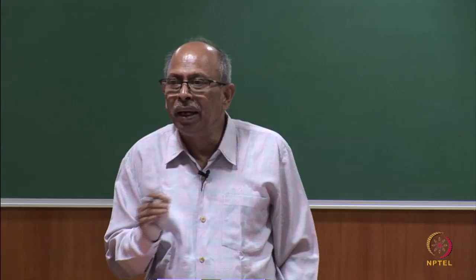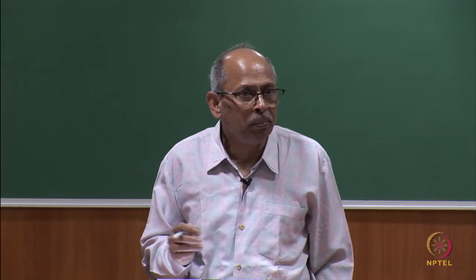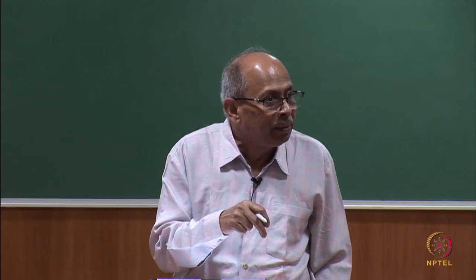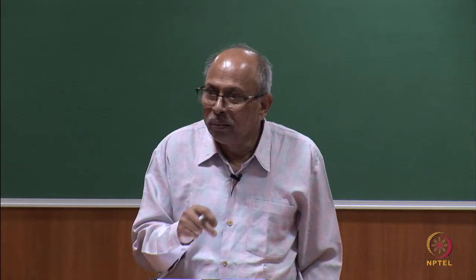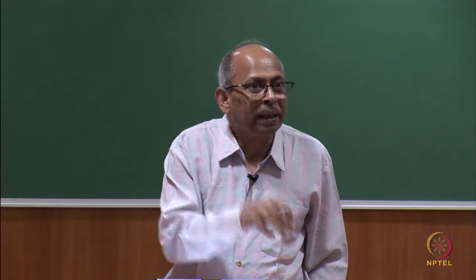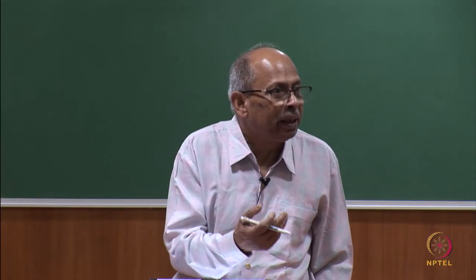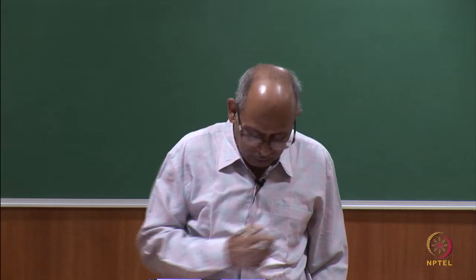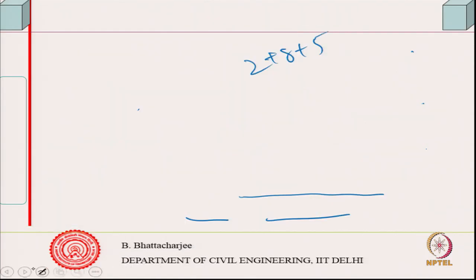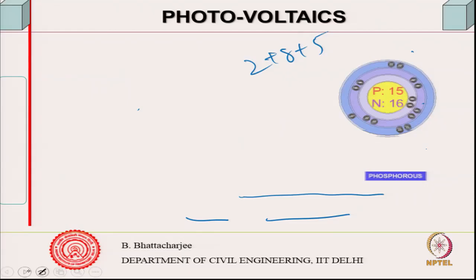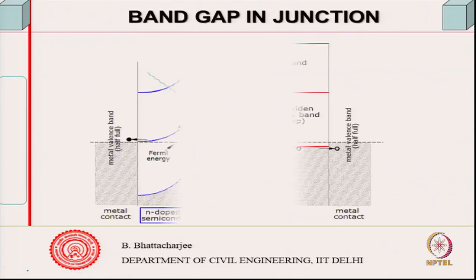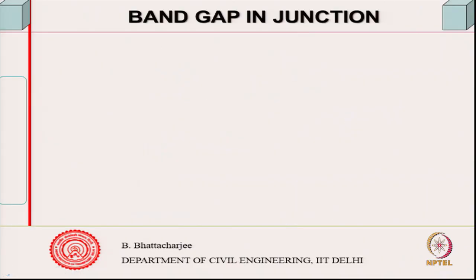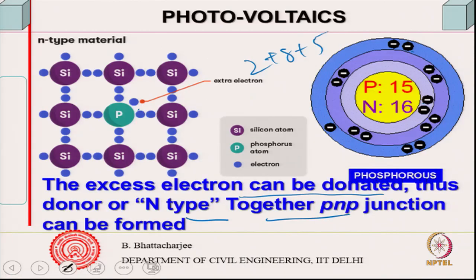So, you can form P and N junctions, and if you now pass light, the electron can move from one to the other, because there is a gap available on one side and an excess on the other that it likes to shed. This system can be built together to form what is known as a semiconductor, and it can be formed into a photovoltaic device.